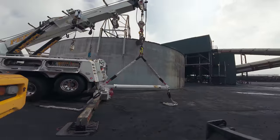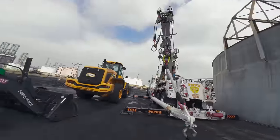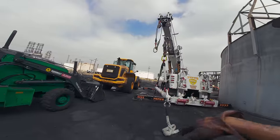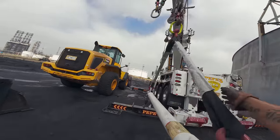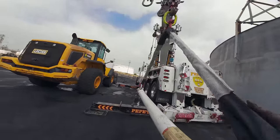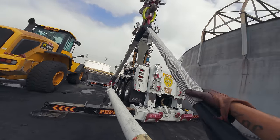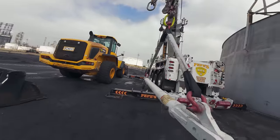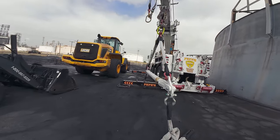I three-parted my lines. Obviously, I did that off camera already, but I three-parted my lines on both sides, and then I have my spreader bar with my new Bailey's Platinum Slings 2.0 versions. So these are actually rated for 40K, the ones on top are 5 feet each, with Miller spec. And then the ones at the bottom are rated for 30,000.